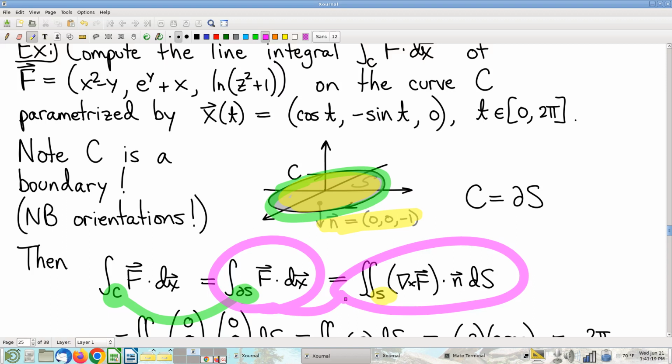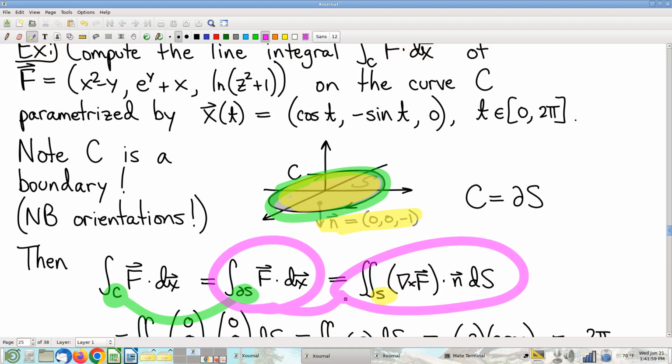Now, let me remind you, I've made this observation before, but when you're talking about Green's theorem, the divergence theorem, now Stokes' theorem, all it does is turn one kind of integral into a different kind of integral. It's not a magic wand, right? It doesn't just turn questions into answers. It turns one integral into a different integral, kind of like a substitution in a way. It just turns a question that you don't know how to solve into a different question, and then you can hope that different question is something you do know how to solve. So that's the circumstance we're in here.